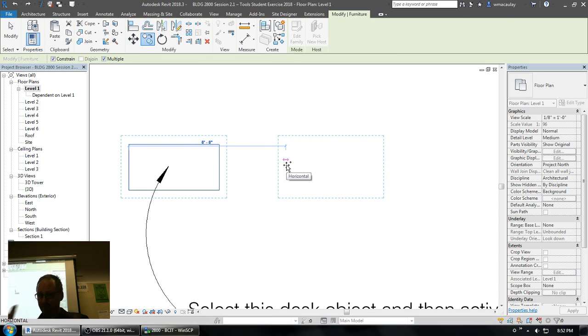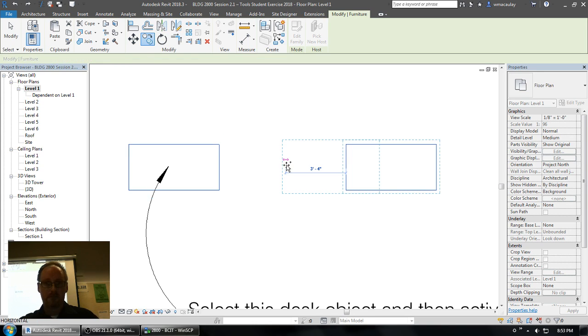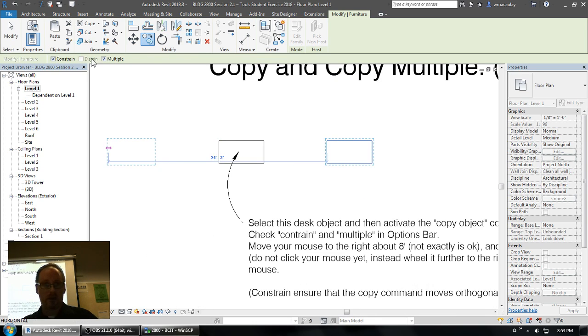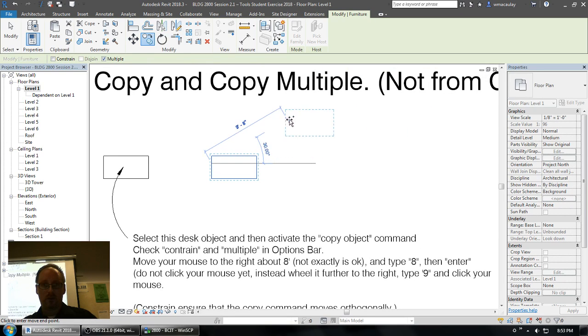Now, you'll also notice there is a dimension value that's being displayed on the screen. And so what I can do after I pick that first point of displacement, as I move my mouse in a certain direction, that dimension value that you see up there, you can just directly type it in. So 12 is 12 feet. And so now I've got constraint on, so it's forcing me to move in just the X or Y direction. I can turn it off on the fly. So again, whatever value you put in, I can put in 6 feet, or I can put in 0 space 48 for 4 feet, or you can do a little math.